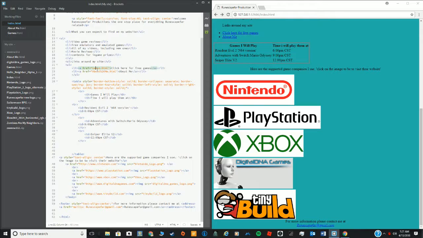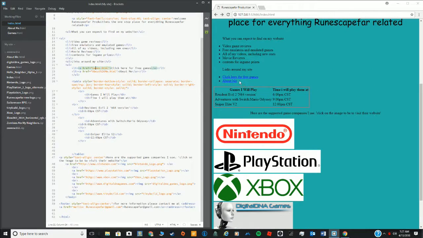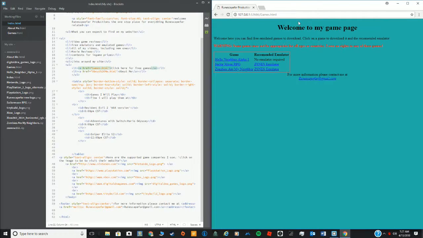So like this one links the HTML page. So if we click here, it will take you here, and then you can actually download all this stuff. So like Hello Neighbor Alpha 1, that one didn't need an emulator, so you can click on that and it will actually start downloading, which I don't need to download again, because I already have it. So then you can also click here, and we'll download the emulator. So this is how I kind of want my website to actually look when I finish it.